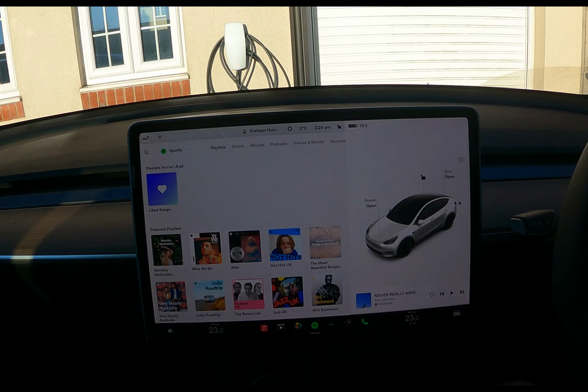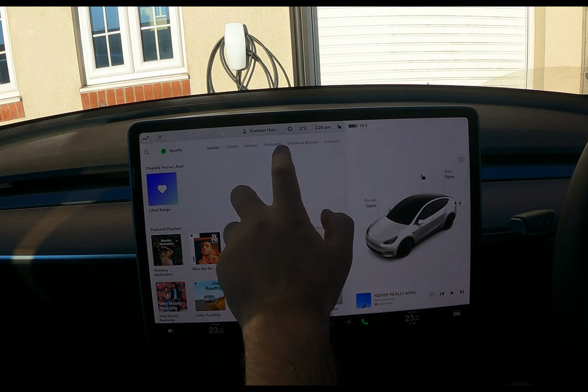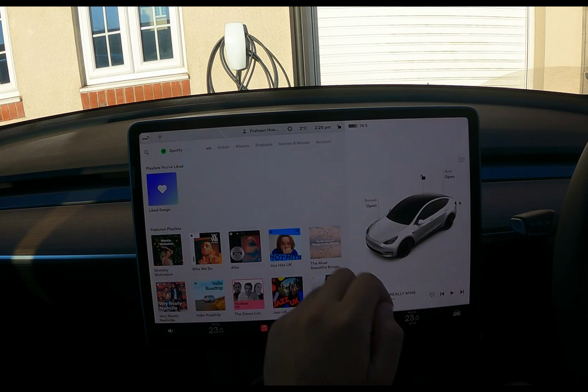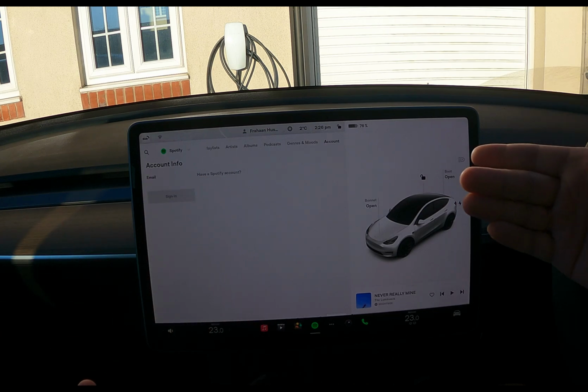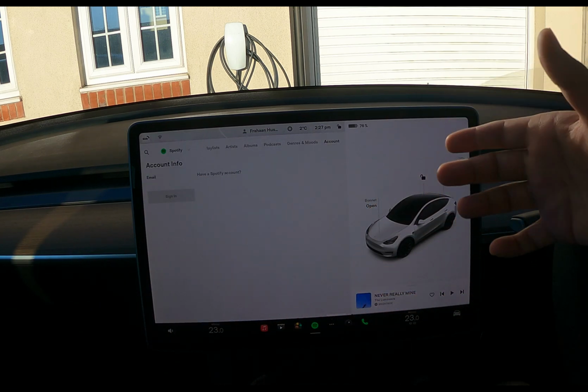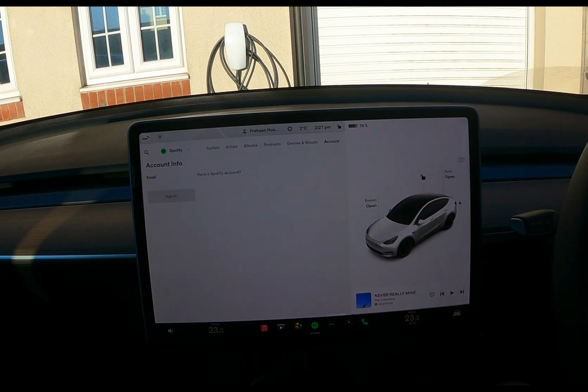Now, let's switch over to the car and log in. Okay, so now that we are on the car, what you want to do is log out of your Spotify account. If you already get a sign-in page, that's fine, you don't need to do anything else for now. To log out, you swipe all the way to the left, click account, click sign in. You are signed into the vehicle account, but you don't sign out, you just sign in, and it replaces that one. Now you put in the email that you changed your Spotify account to and the password. So I'm going to go ahead and do that now.